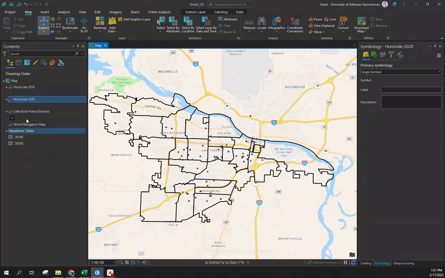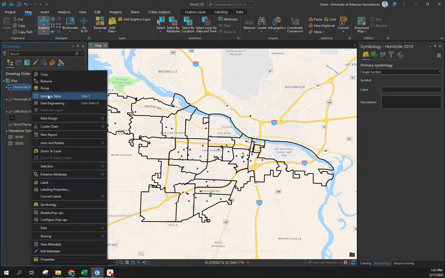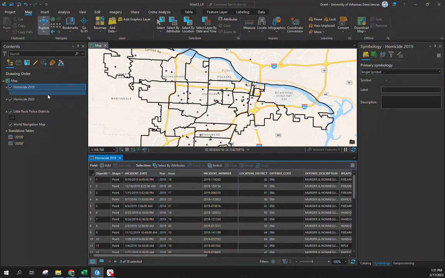With that, there's also attribute tables to this. So if you remember when you brought in these standalone tables, there's a lot of other information that was in the crime files themselves. So if I were to right click on either 2020 or 2019 and go to the attribute table, think about the same information that you see in a spreadsheet in Excel. You see that in here.